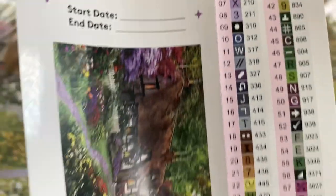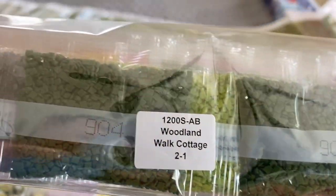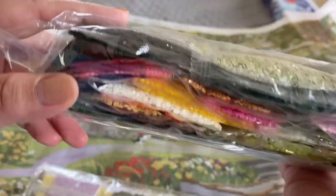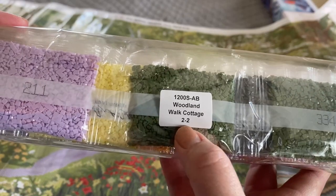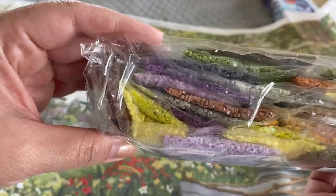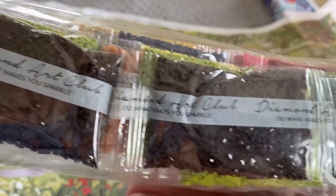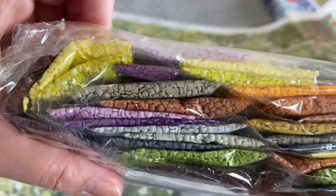Let's look at our drills. I've noticed they've been trying to bundle their drills into one big bundle lately, but here we've got two. Here's one set — I can see some of the colors for the flowers and plants. Here's the second one. When they do bundle them, they'll have labels like 'two of two' or 'one of two' so you can keep track. I like this bright yellow color — very happy. And here's one of the ABs; you can see it kind of sparkling. That's what I mean by they're meant as highlights for your diamond painting.